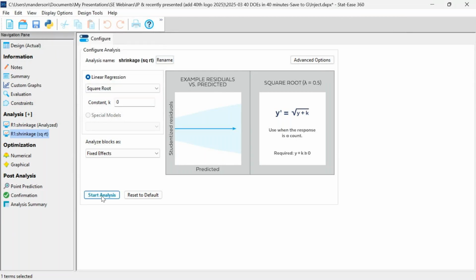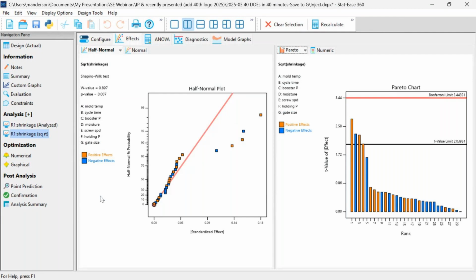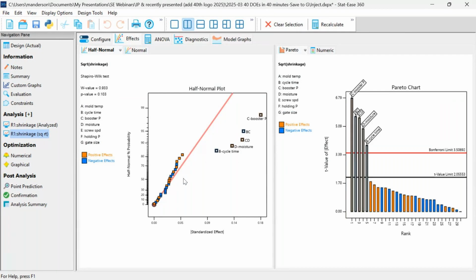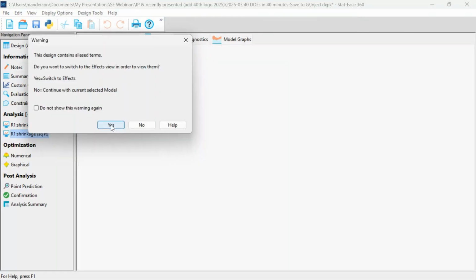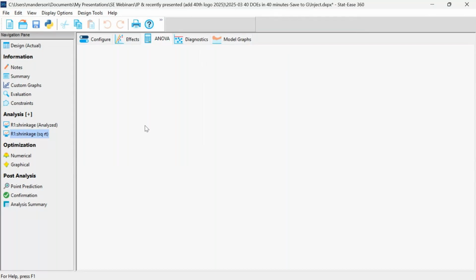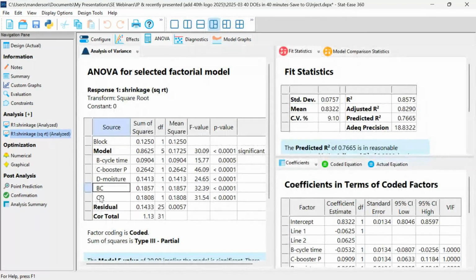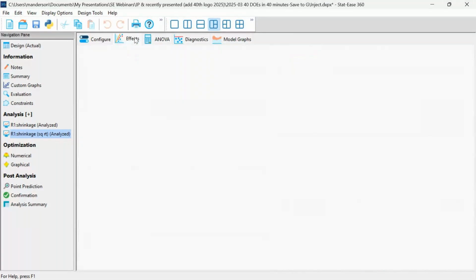And I think what happens in this case is we get a very similar outcome, but maybe a little cleaner separation of the vital few from the trivial many. Yeah, we know there's alias terms in here, so we have to be a little careful about these two terms. Let's assume that since they involve the parents of B, C, and D, that the guess of the program that it's B, C, and CD is probably correct.